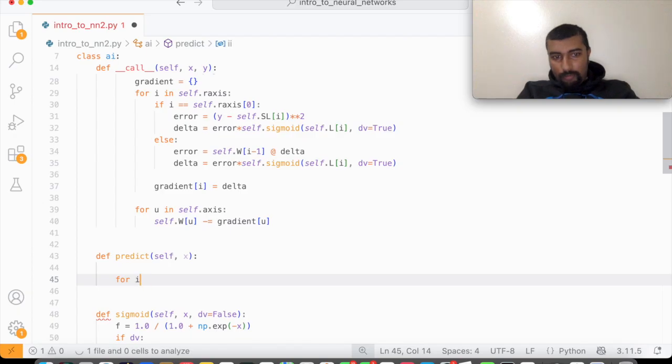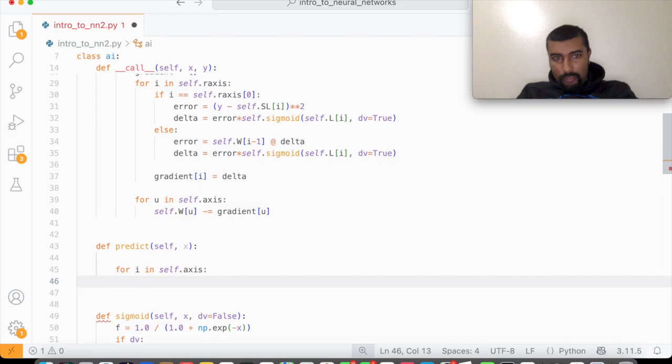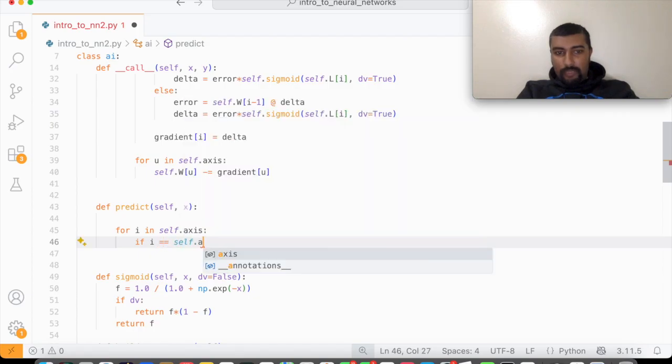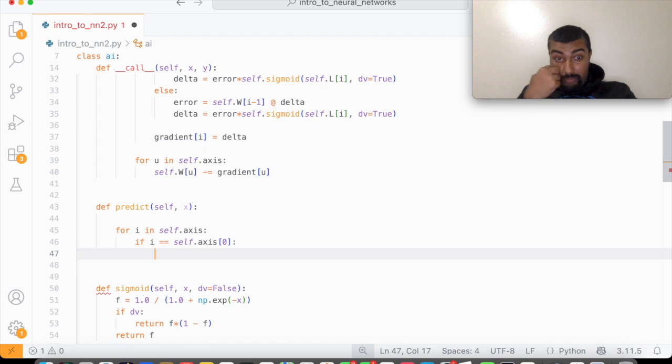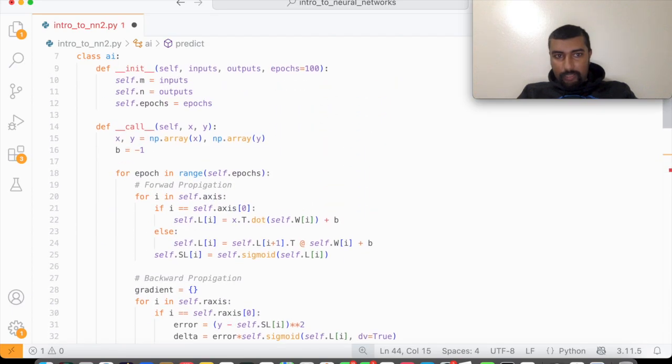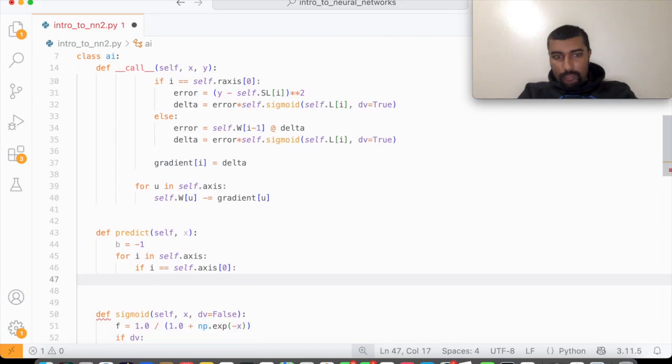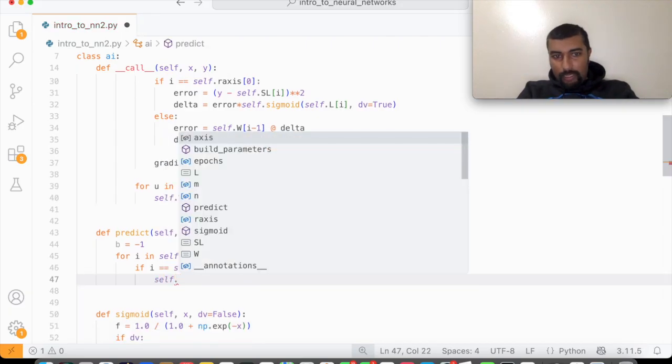For i in self.axis. Is that what I called it here? Yeah, self.axis. If i equals self.axis 0, this will be. So I need the bias as well. The bias is going to be -1. Let me just make sure. Yep, -1.